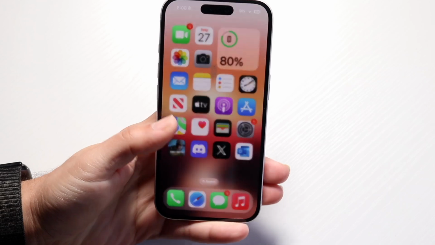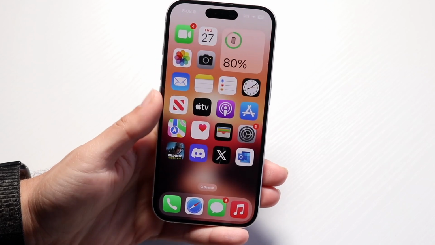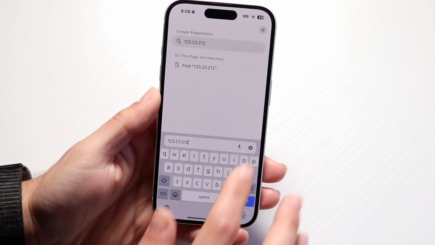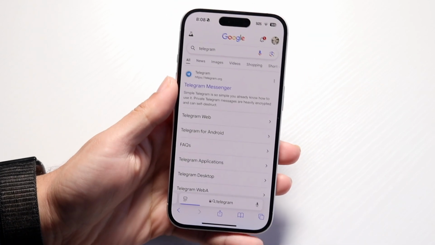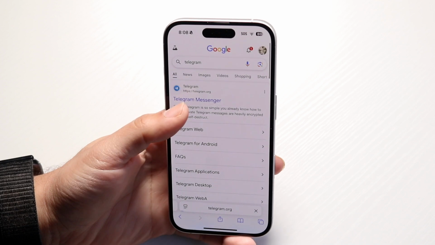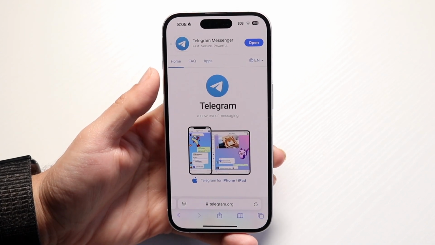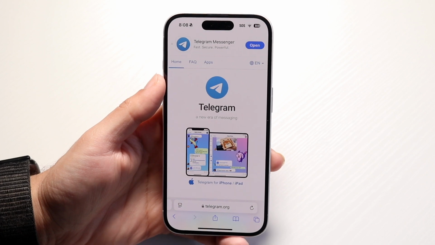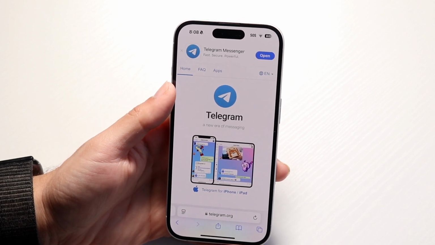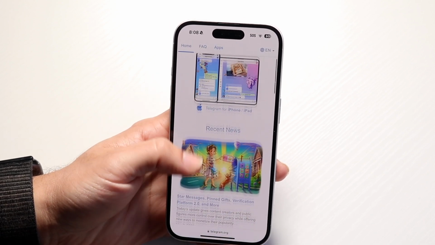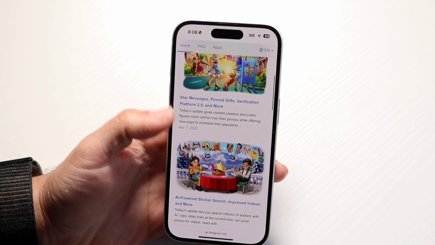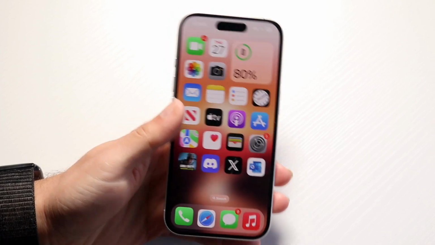If that doesn't end up working, you can also try using the Telegram web application. So you can go ahead and make your way over into your particular web browser, whatever you're using. You can go and type in Telegram or Telegram for the web, and you should be able to find the Telegram application or the online portion this way. And you can go and use Telegram this way as well. And you might want to see if you're able to go and discover or see that content that was missing before. So in terms of that, that kind of covers it.